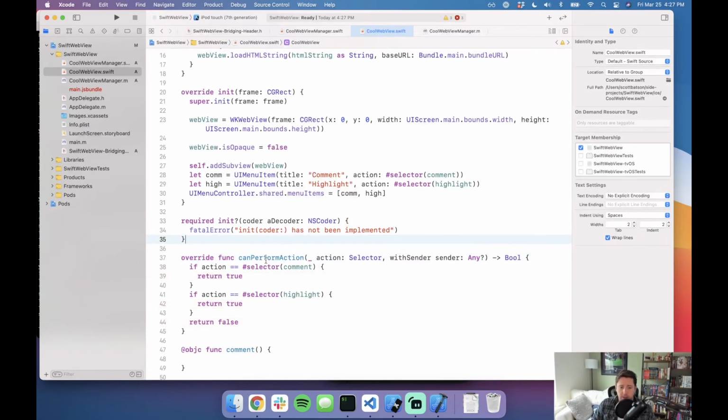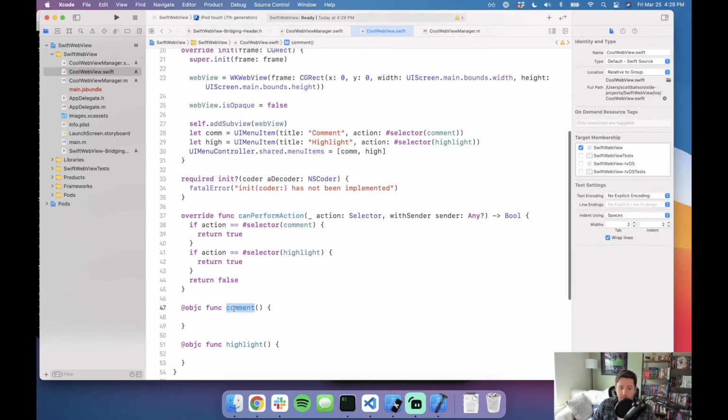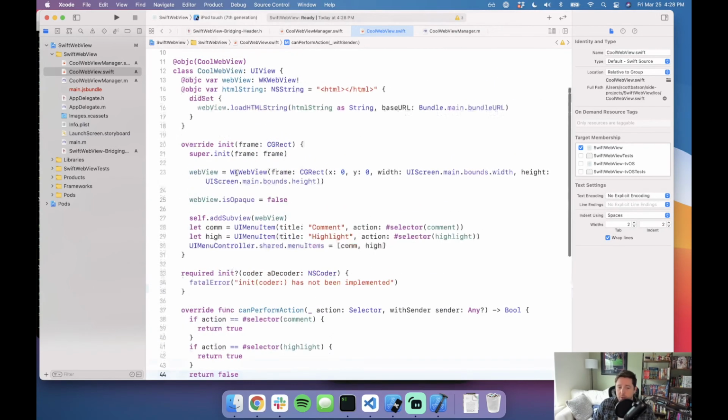Yeah, so this will set us up for these actions, right? And we are specifying which ones they're allowed to do here. However, that's only applying to this class. We aren't actually overriding the WKWebView class, and that is technically where it gets copy, lookup, and share from. So we actually need to override it on WKWebView, or more specifically, we need to create our own custom subclass of that WebView that overrides that for us.